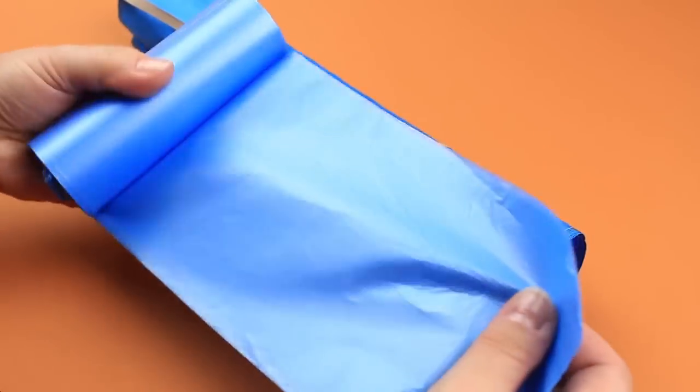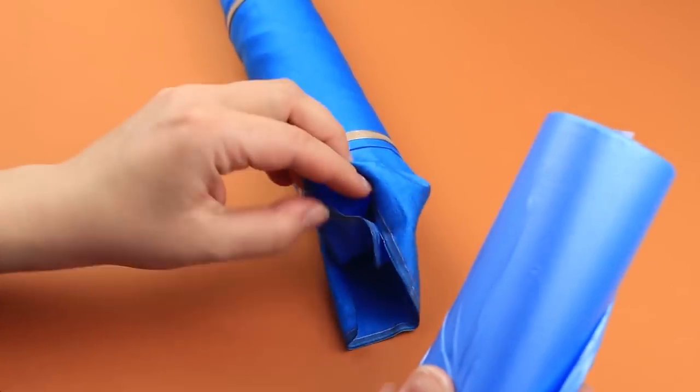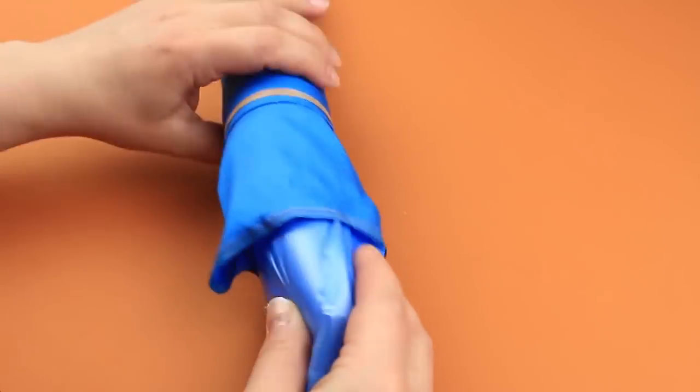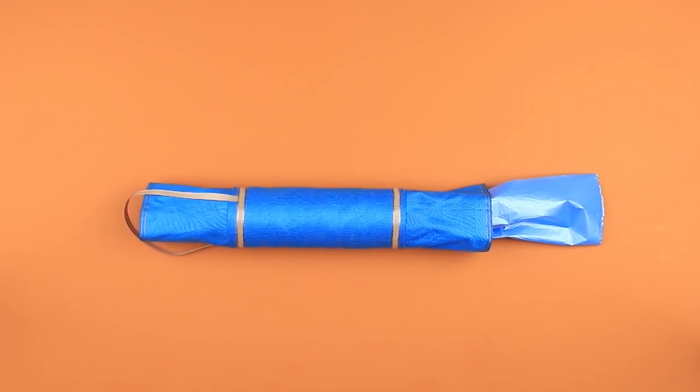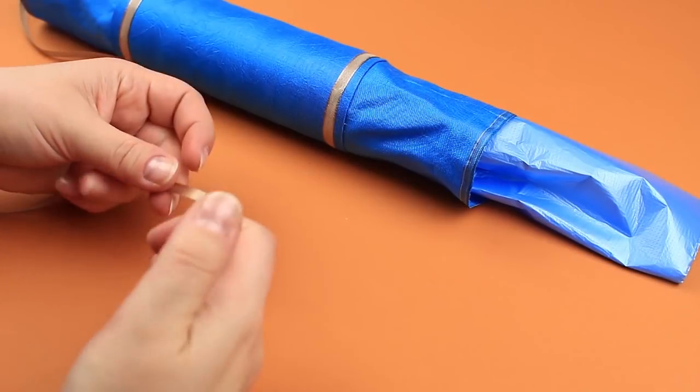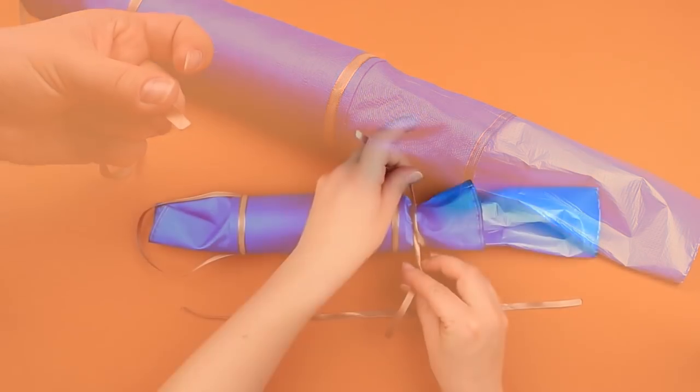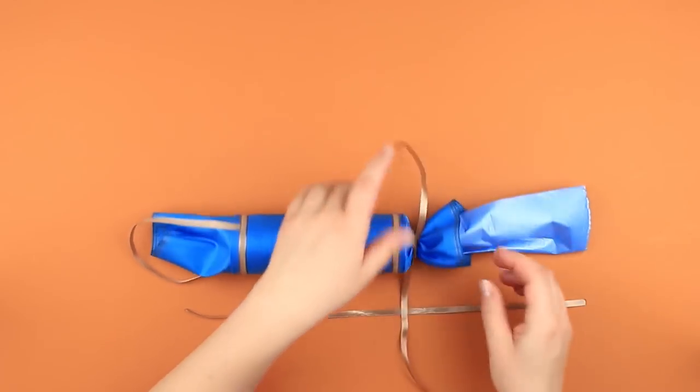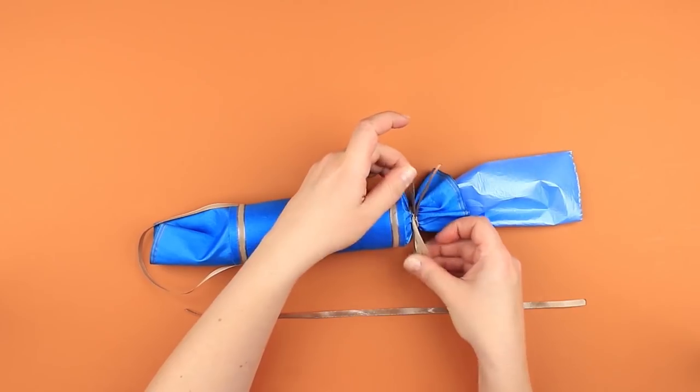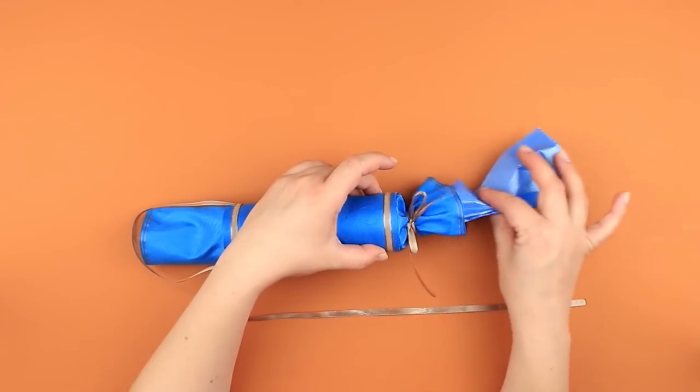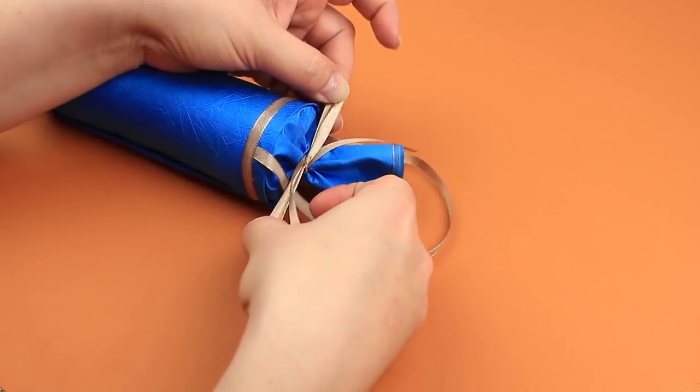It's time to stuff the candy. Unroll the end of the bag roll. Put it inside leaving the end of the bag outside. Take two pieces of the ribbon and fray check the ends. Tie the candy wrapper. Make a bow. Check if the bag can be pulled out easily. Tie the same bow on top.